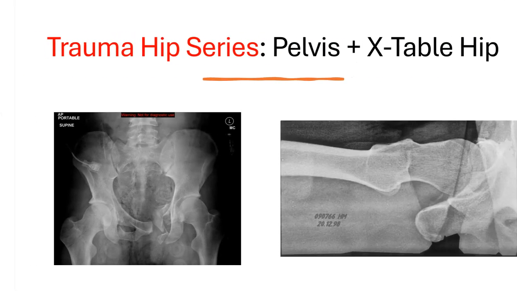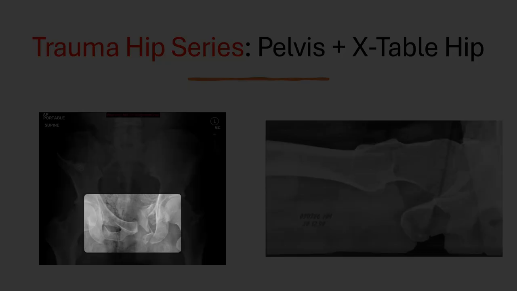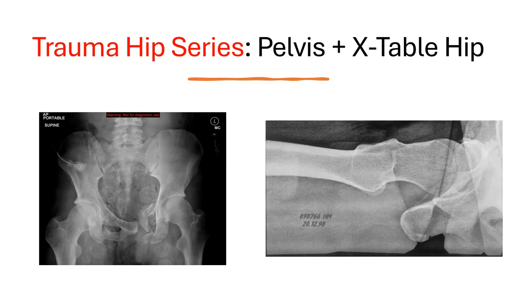So every so often in the emergency room, you're going to get some people coming in with some bad traumas to the hips, the pelvis area. They're going to be in a lot of pain, screaming, yelling. You just have to kind of put that aside, understand that you're here to help this patient. Your good technique and imaging is going to help diagnose everything that's wrong with them. So be very cautious when handling patients like this. Do not move them. Here's some ways around that, especially for the cross table, to get that done.